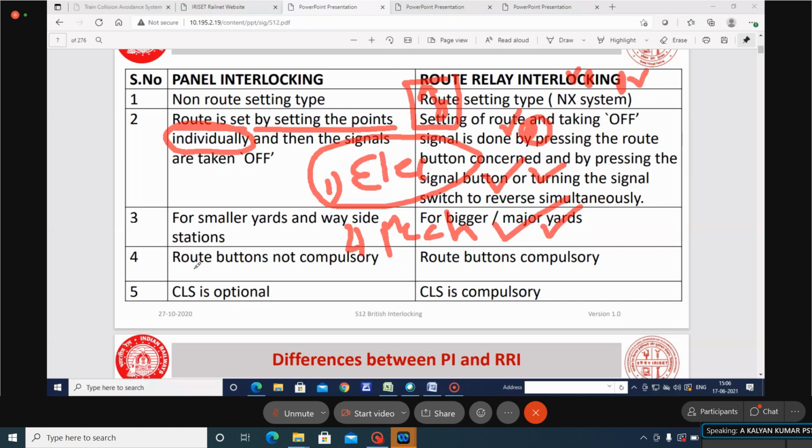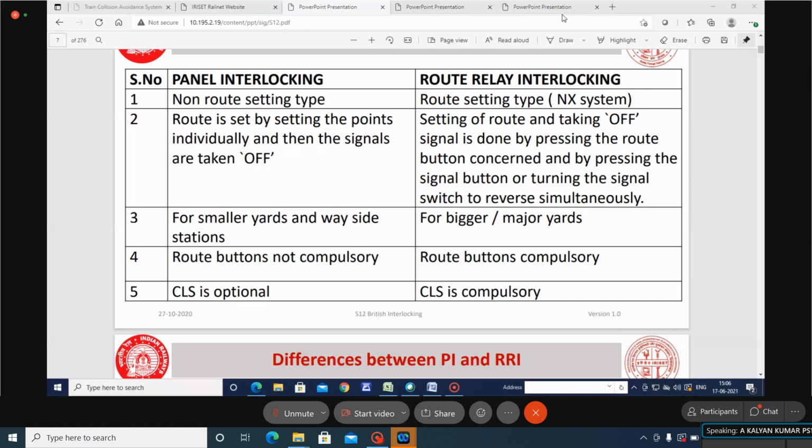And what are the conditions required for it to operate? Suppose I want to operate the point electrically. What conditions should it satisfy? When can I operate the point? I can operate the point if the route is clear and the track is not occupied. Yes, the route is clear means that the particular point we are going to operate is not engaged in any of the routes. So how do you express this in the form of circuitry?